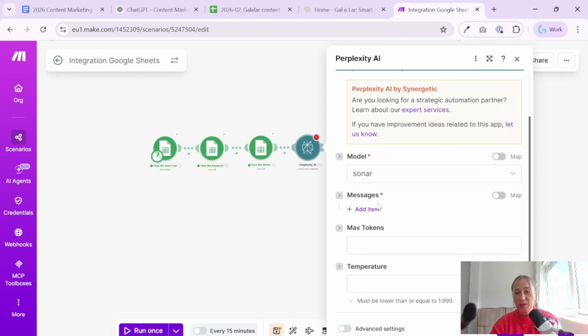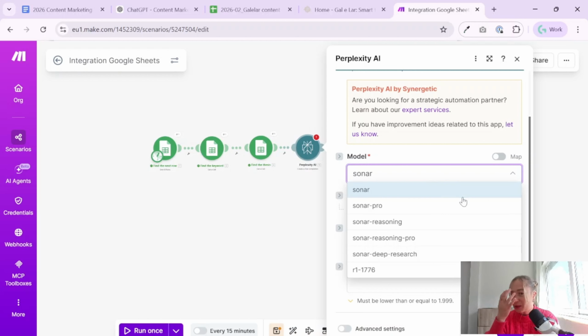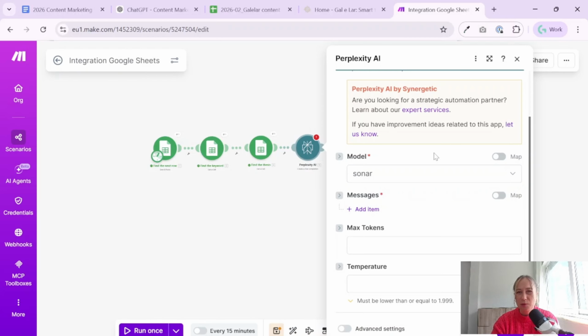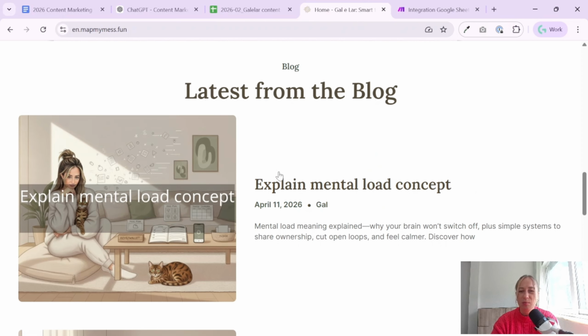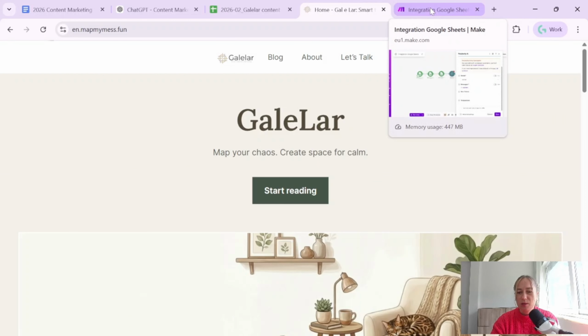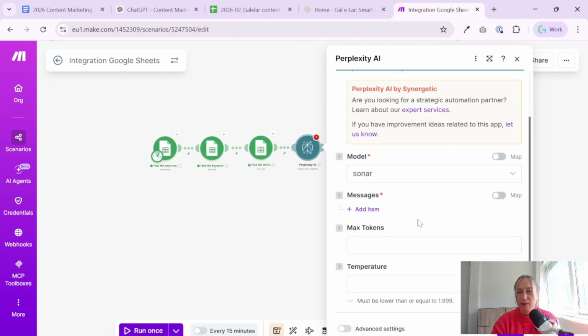Then we should use messages and the system token to do research. What is our goal here? We want to use our keywords, our thesis, do research, and write a draft for our article. Which model can we use? I use Sonar personally, and it works fine for me. Also, we can do deep research. If you write about some complex topic, maybe it will be better. To be honest, for my topic, where we write about not super complicated things, I think it's okay.